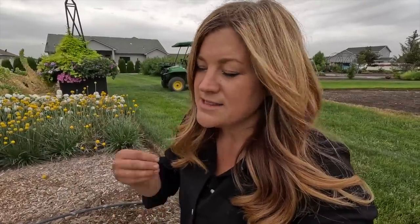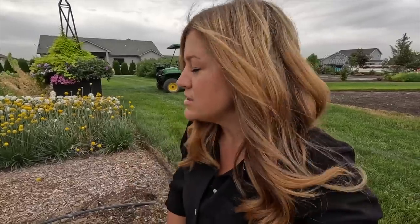So definitely not out of the woods with the thrip population, but doing so much better, marked improvement versus where they were at before. And you know, I'm okay just kind of letting things be and just enjoying the color out here the way it is this year, just to learn more about these predatory insects and maybe timing it a little bit differently next year, knowing that thrips can overwinter. It's probably something I'm going to be thinking about from year to year, because I don't want to forfeit blooms every single year.